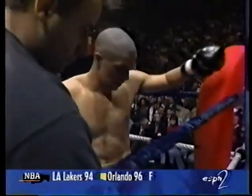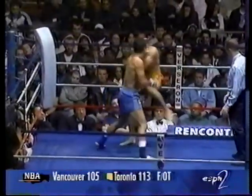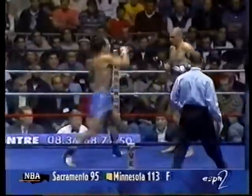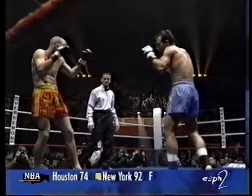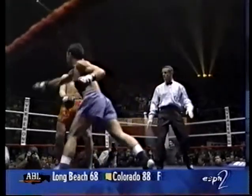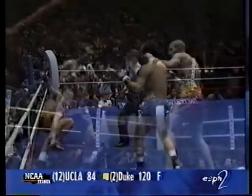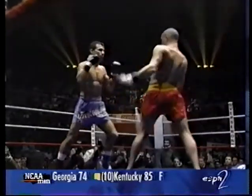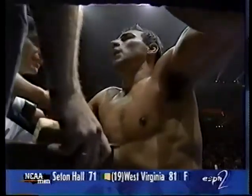Ergo taking a standing eight count from the referee right at the end of round number one. Panaccio landing almost at will on Ergo here at the end of the round — Ergo completely defensive. That kick started as a roundhouse; Panaccio pulled the knee up and turned it into a side kick, scoring very well to the jaw. An excellent counter of the roundhouse kick by Panaccio — apparently not worried about the roundhouse, just stood his ground, waited for his chance to counter. Panaccio with the overhand right, hurt Ergo.